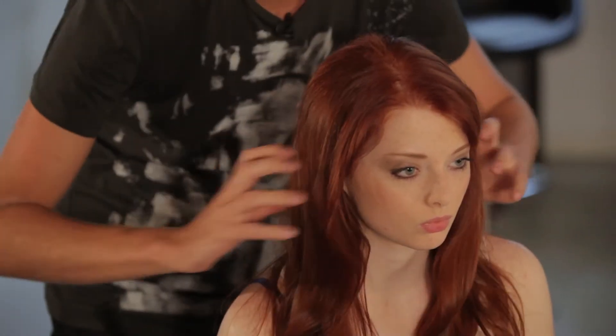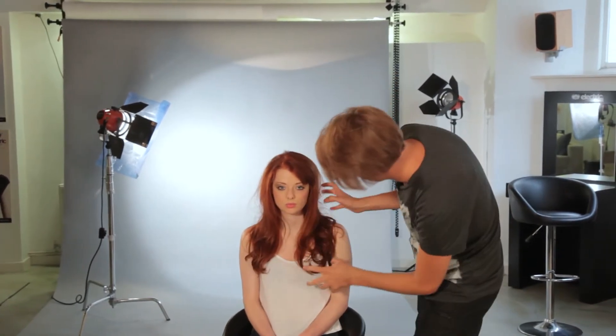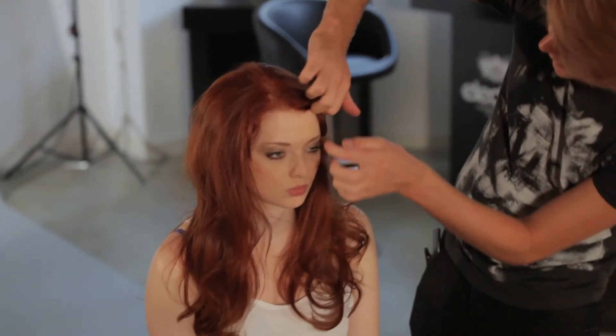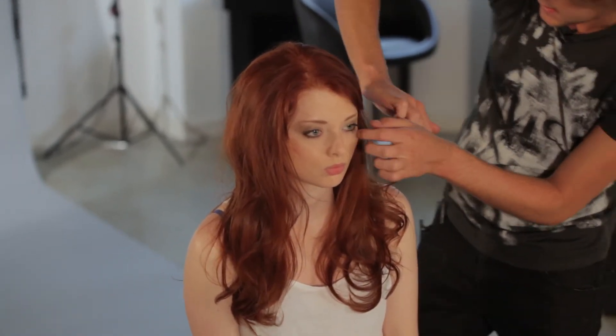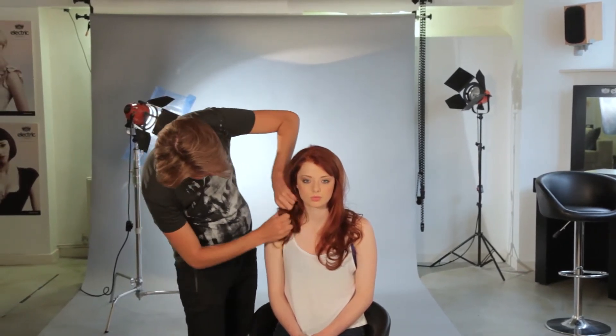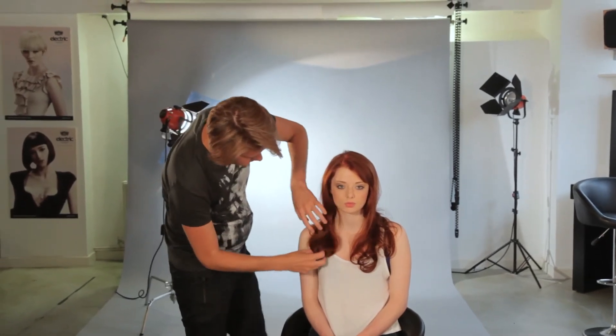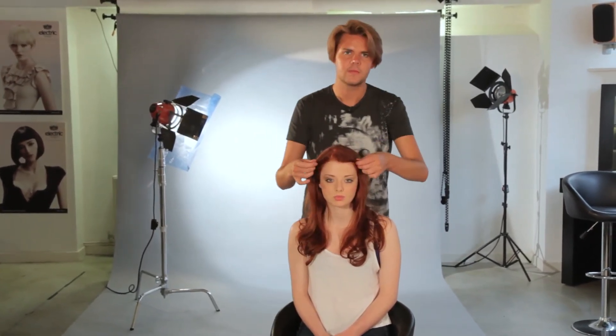Then I'm going to pull it forward and just give it a little bit of a shake with my hands. Just control the fringe slightly, working it over any areas that are looking a little bit fluffy, keeping it nice and soft and light. One thing about this look is it has to look quite effortless — it's got to look fairly natural. So we're not going for huge volume, we're not going for a big curl. It just looks like it's fallen naturally wavy. And that's how to create the Pippa Middleton Blow Dry.